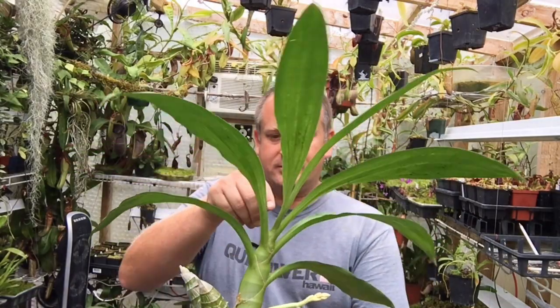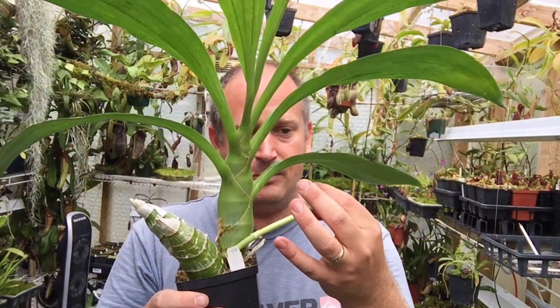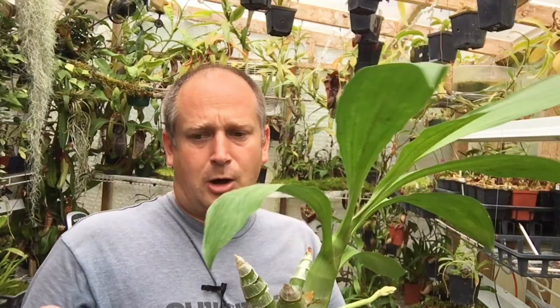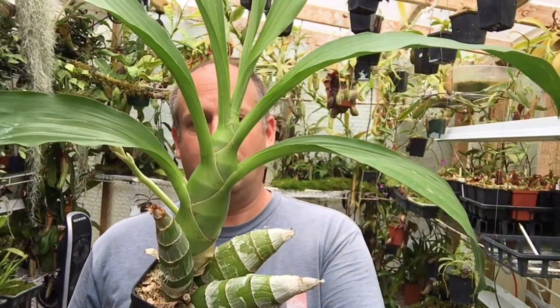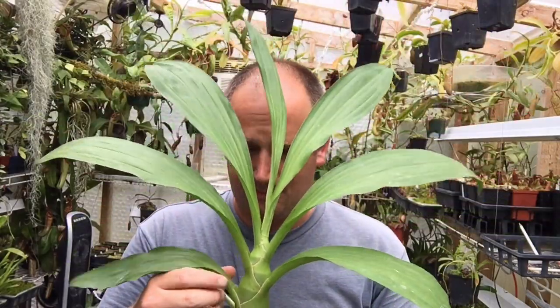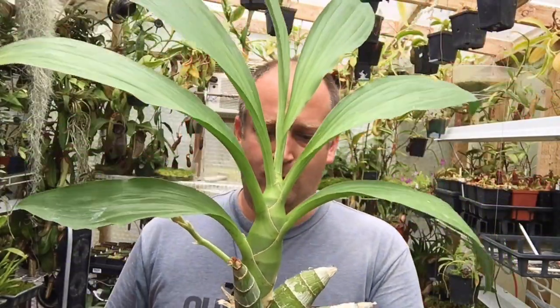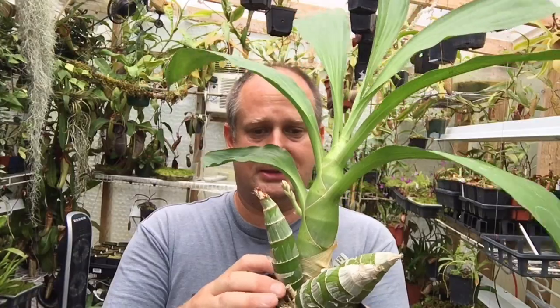Now this one is everybody's favorite — my Millennium Magic Witchcraft — which already has a spike on it. I found this today when we were pulling everything out. All three of them were sitting at about the two-and-a-half to three-foot mark, three shelves down on the south wall, with filtered sunlight from other plants. They're all growing on the warm side. If you look at the pseudobulb on this one, we have a record-sized pseudobulb compared to previous years, which is fantastic. I'm a little disappointed that with this record-sized pseudobulb I only have one spike — in previous years I've had two on a much smaller bulb — but anyways, it's doing well.